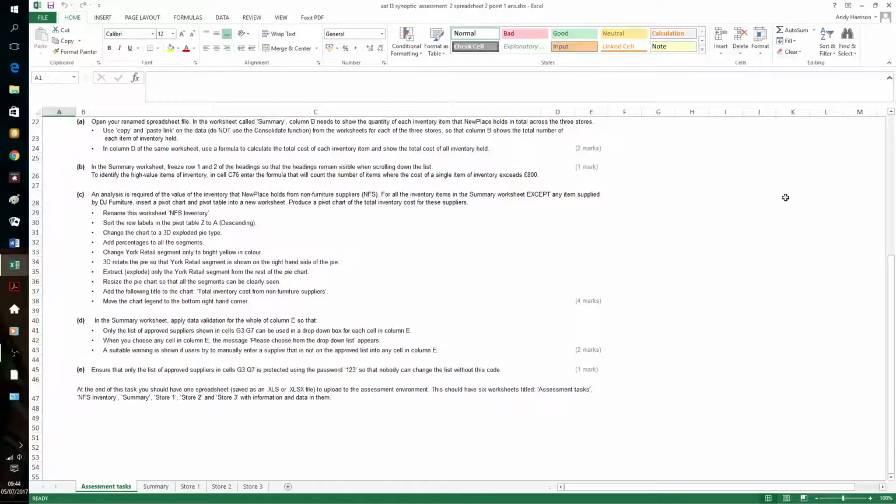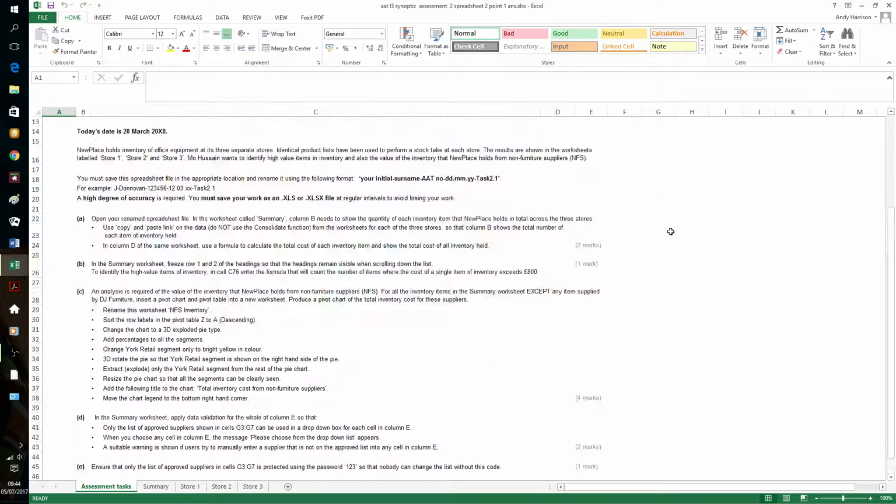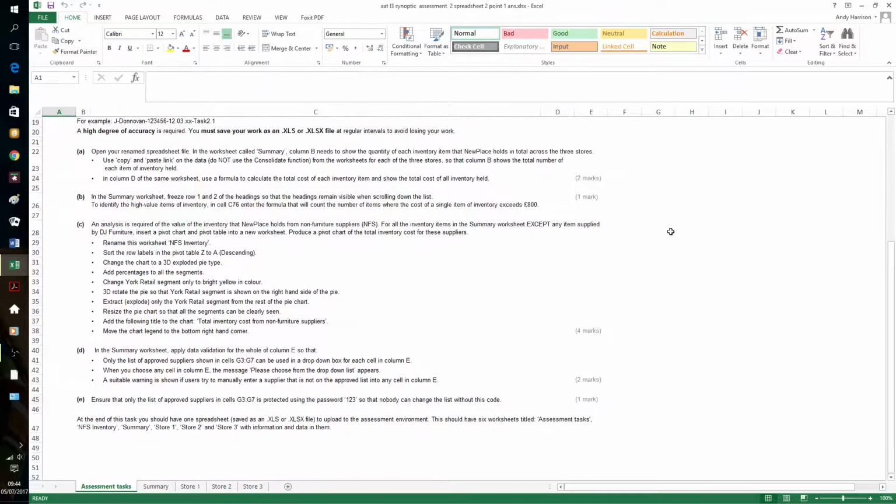Hello Counts people, I'm going to have a go at the AAT practice number 2 for the Synoptic Spreadsheet section. The other sections are fairly routine and have fairly routine answers. So let's have a look. Read the instructions carefully, check what we've got. I'm not going to bother with the saving of files, I want them in my own files for later.